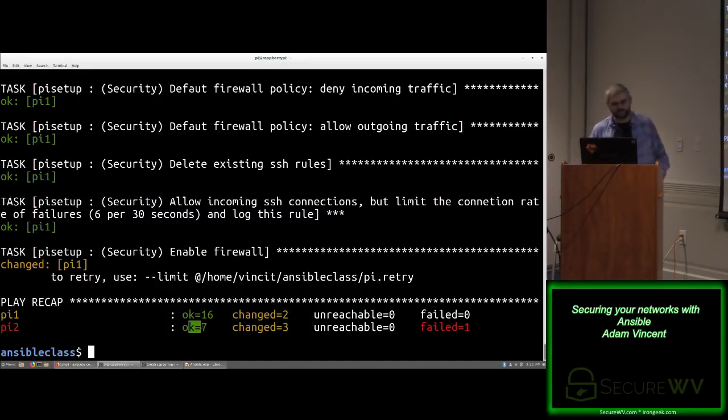Okay. Let's check over here. Yeah, good. We can see clearly Pi 1 changed with those two that we had seen before. Pi 2, we got part of the way through. Oh, look at that. It failed. All right. So then it actually tells us right here to retry. So ansible-playbook, the YAML, remember to ask me for my vault path. Actually, there's another important thing that I forgot to show you.